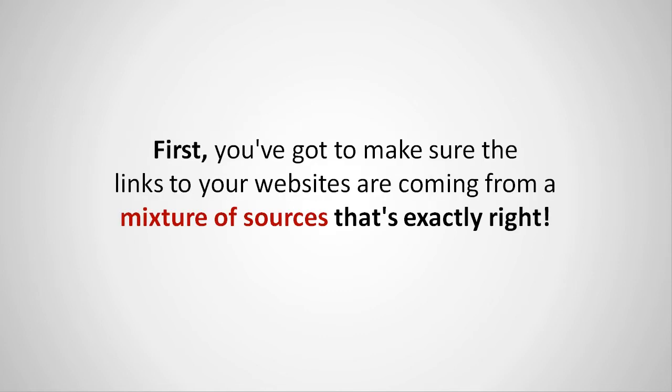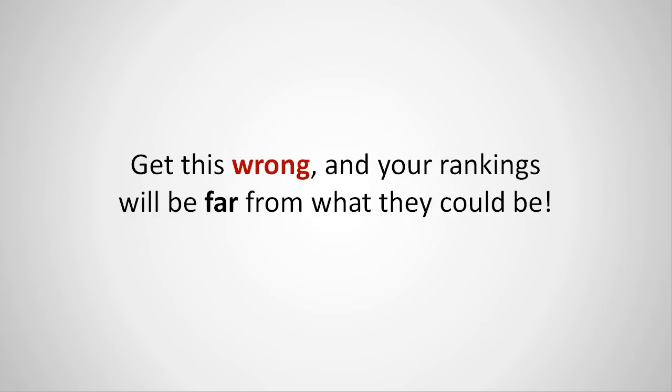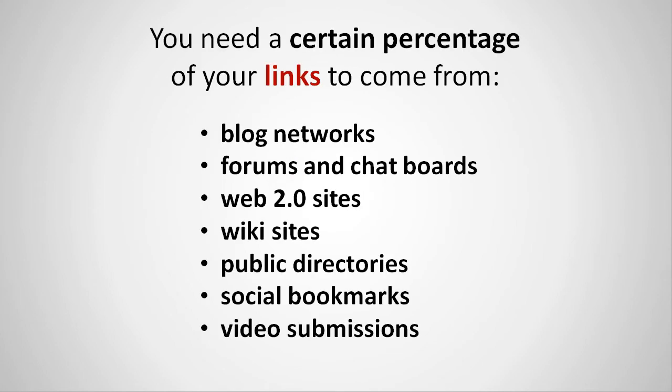First, you've got to make sure the links to your websites are coming from a mixture of sources that's exactly right. Get this wrong, and your rankings could be far from what they could be. So, you need a certain percentage of your links to come from blogs, and you need an exact optimal percentage of your links to come from forums and chat boards. Of course, you also need links from the Web 2.0 sites, and from wiki sites, and of course from various public directories. And let's not forget about the social bookmarks, and links from various video submissions.